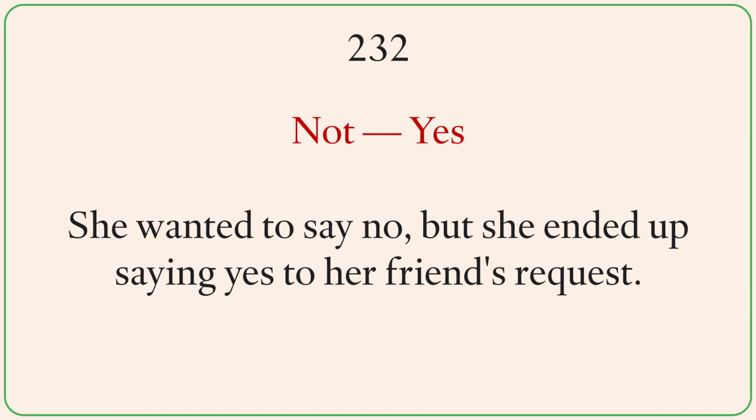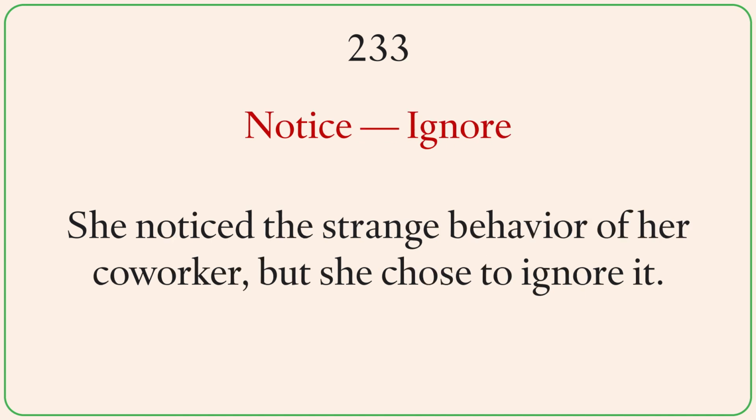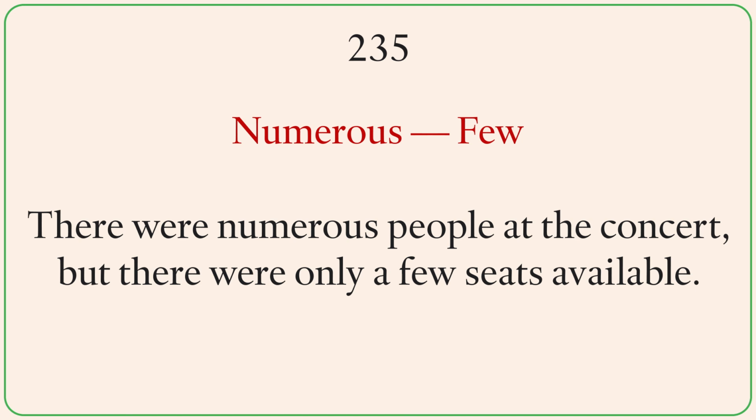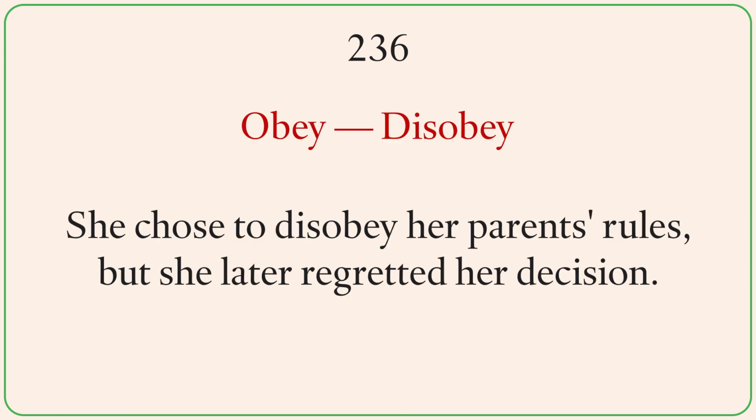Not. Yes. She wanted to say no, but she ended up saying yes to her friend's request. Notice. Ignore. She noticed the strange behavior of her coworker, but she chose to ignore it. Now. Then. She is busy now, but she will have more free time then. Numerous. Few. There were numerous people at the concert, but there were only a few seats available. Obey. Disobey. She chose to disobey her parents' rules, but she later regretted her decision.